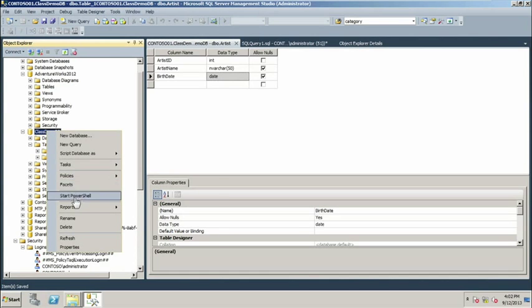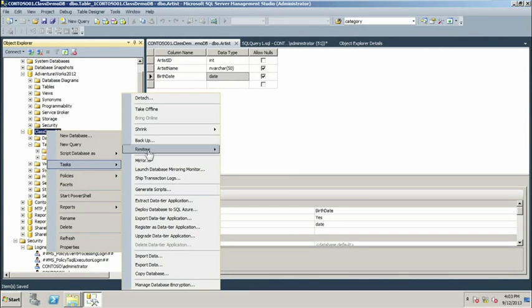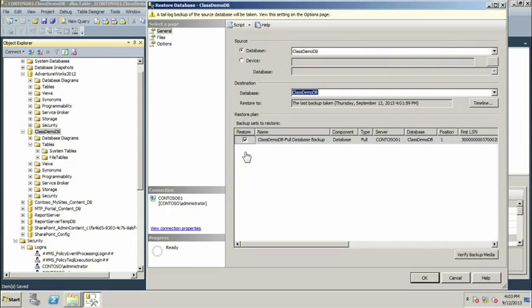All right, so how do we recover it? Class demo, go back to tasks, and we have the restore option. Database, and we're just going to keep this the simple method. It knows what's been backed up. It's telling me right now, the only thing I have for you is a full backup. If there were differentials and incrementals, it would list them all out. It would make sure I restored in proper order. It wouldn't let me jump around because that'd be badness. So it knows we backed it up. Here's the date and the time for the backup, so we know it's good.